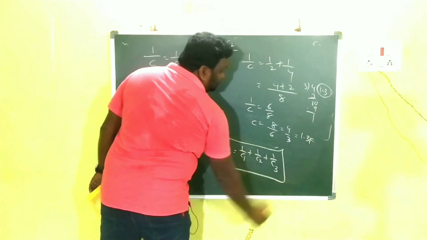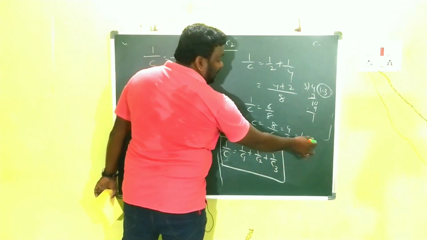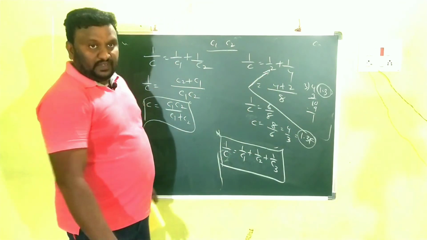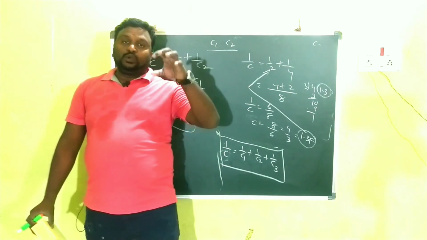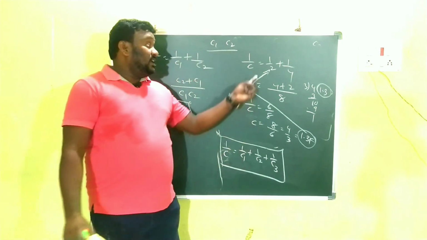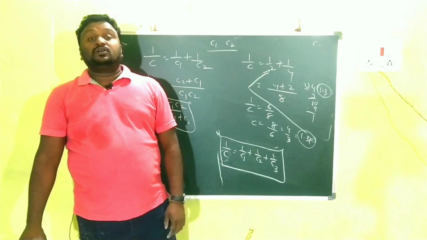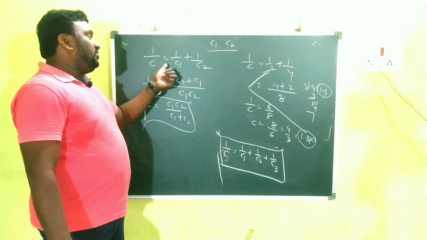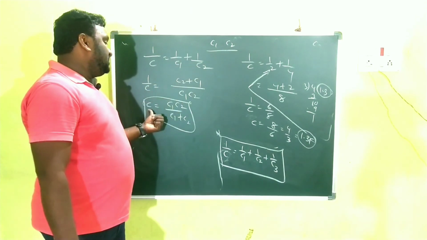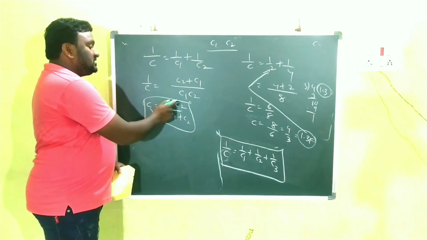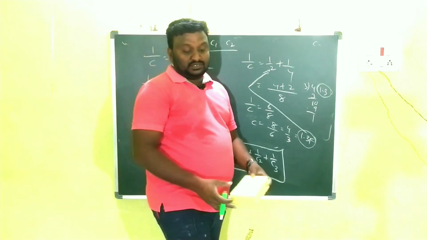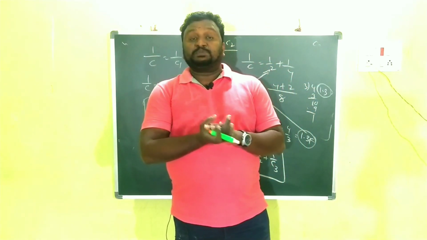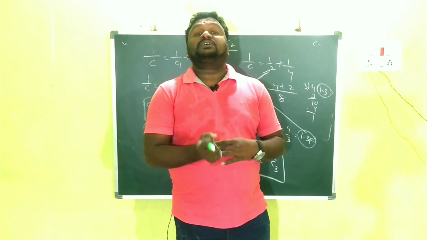C value is 1.33 microfarads. So here what I told you: 1.33 is lesser than 2. The effective capacitance value must be less than the least value of the combination. So children, when we have only two capacitors, we use this formula: CS is equal to C1 C2 by C1 plus C2. This is about the series combination of capacitors and the expression for the equivalent capacitance of that combination.